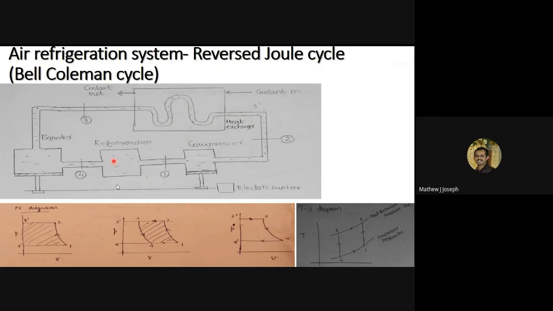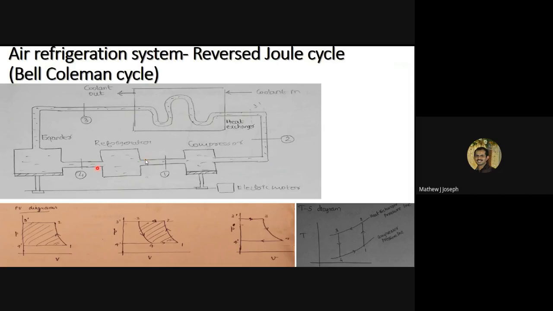So this is the diagrammatic representation of an air refrigeration system, or reversed Joule cycle, or Bell-Coleman cycle. All three names are the same, conveying the same meaning. Here you can see the prime important part of the refrigerator is our cold space or the freezer compartment, where we want to create a very cold temperature. We are calling it the refrigerator component, or the refrigerator part. Here the refrigerator part is marked between 4 and 1. This space can be assumed as the freezer compartment of our household refrigerator.